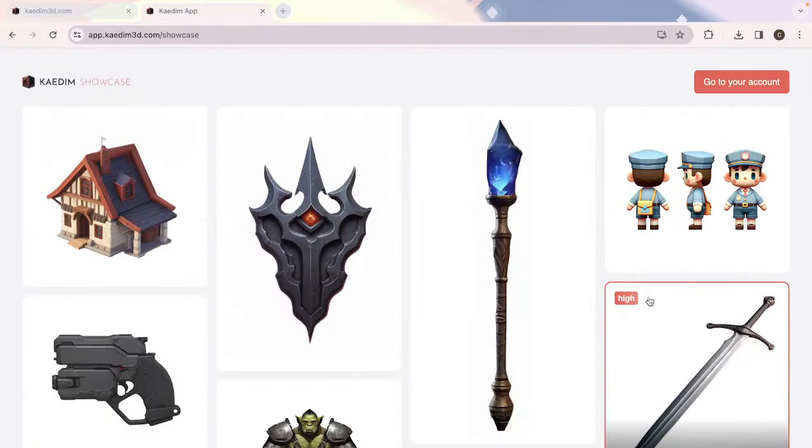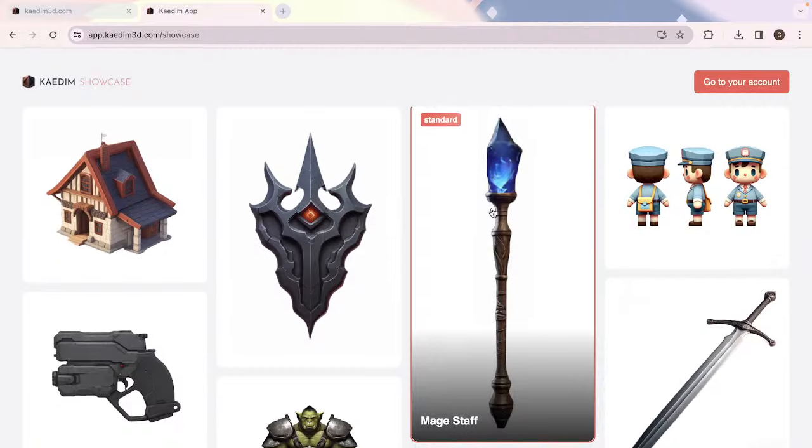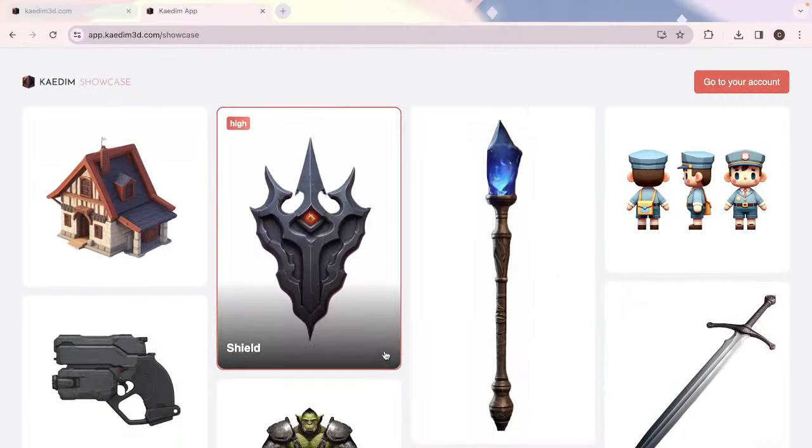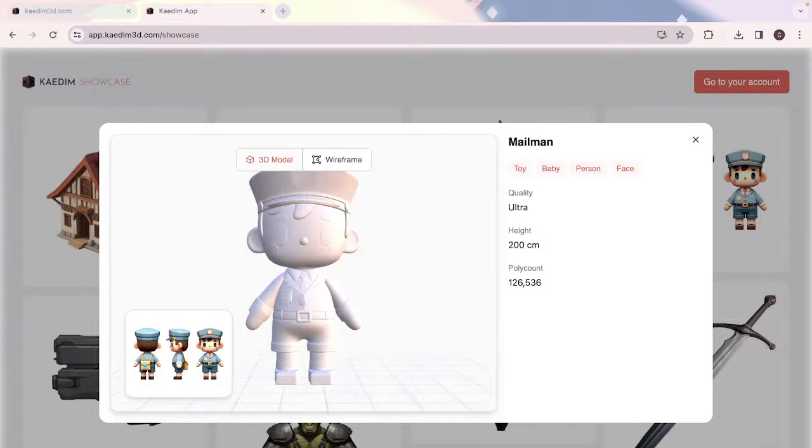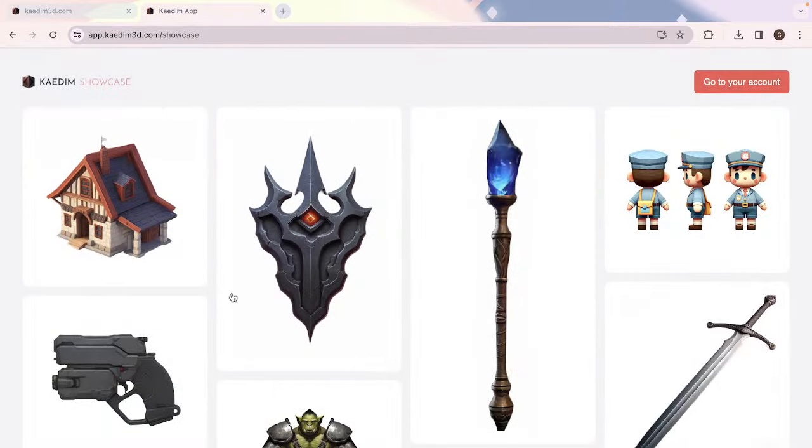We have some assets that were generated in high quality, ultra, and standard. This gives you an idea of what each generation quality can provide, and also what type of assets would be best for each quality.